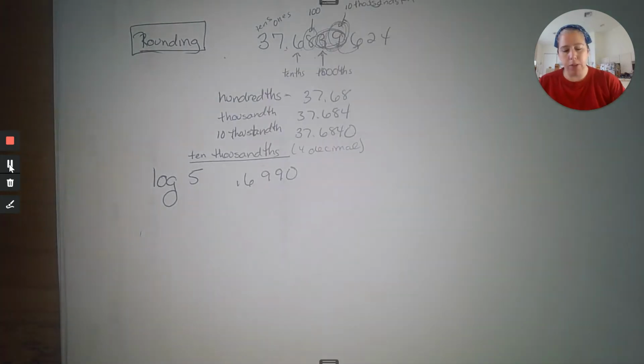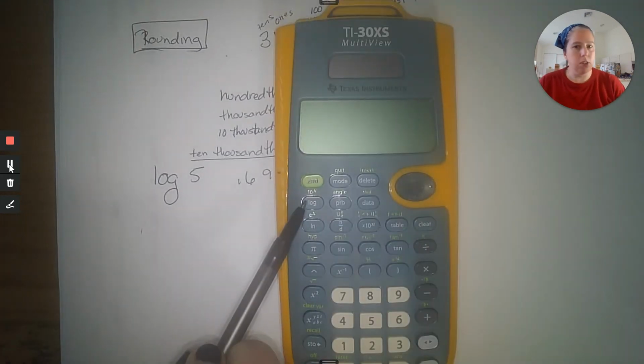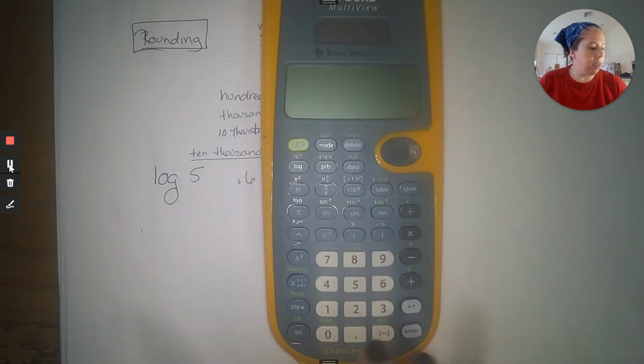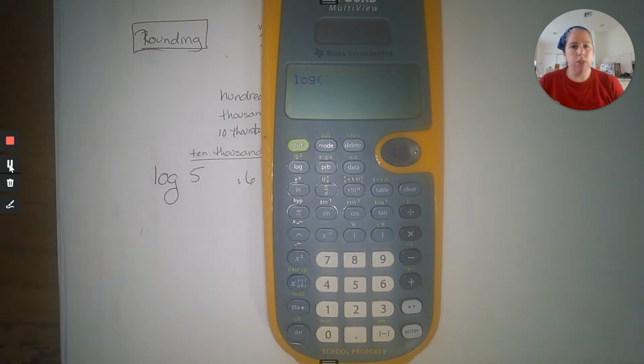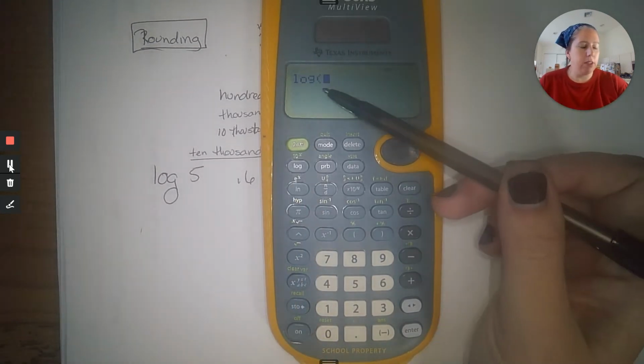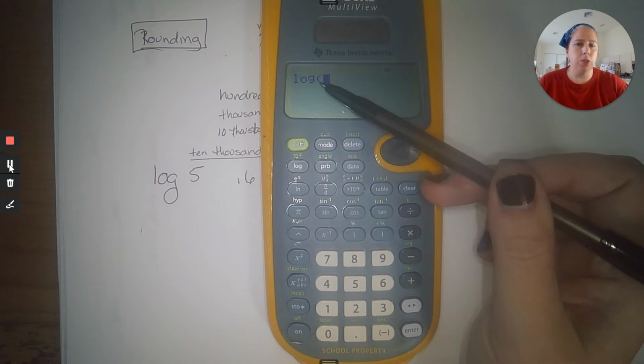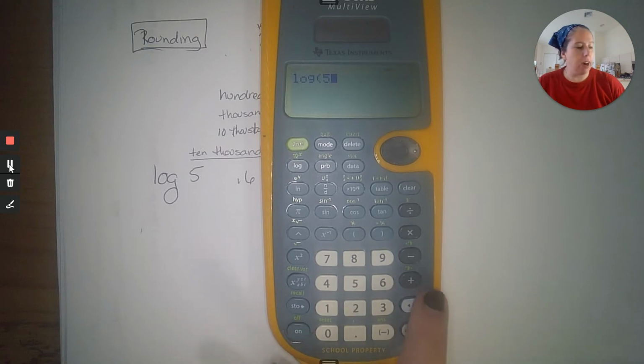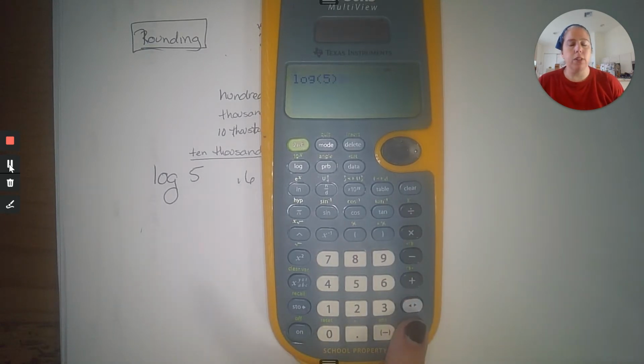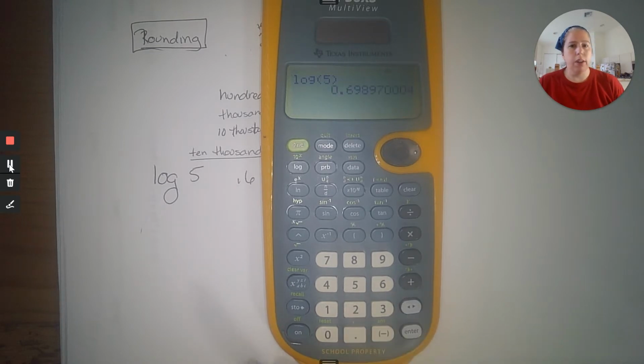All right, now if I'm using this one, there's a log button on this one. So let's turn this one on. You're going to hit log first. Now it jumps up with a parenthesis, correct? Now we're going to do some things in a minute. I want you to make sure you understand that this one has a parenthesis on it. So we're just going to do log and then hit 5. Get used to closing the parenthesis. You don't have to on this particular one, but make sure you get used to it. And you close it and you get the same answer, right?